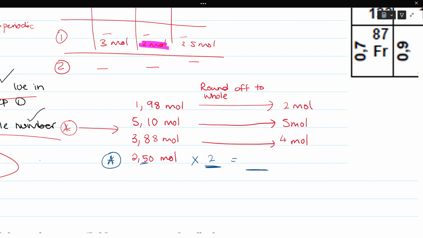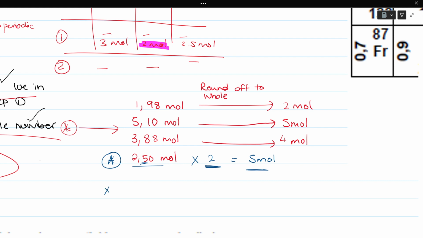If I multiply 2.5 by 2, I'm going to get 5 moles. That's a nice number. So what I would do is I would multiply everything else by 2. So the idea here is we're not going to guess, let's round this off to 3. We're going to multiply it by a nice number so that we get a nice whole number, right? And we'll do an example where you see this, but again, if you're multiplying one of the reactants by 2, you have to multiply everything else by 2. So that's just a note that you need to make, because if you ever get 0.5, always multiply it by 2. Multiply everything by 2.